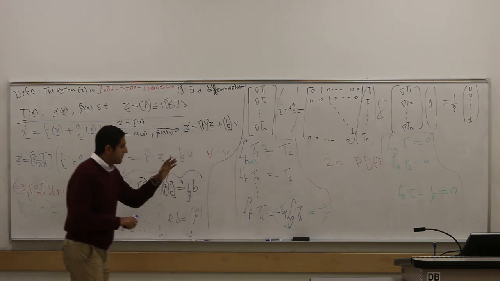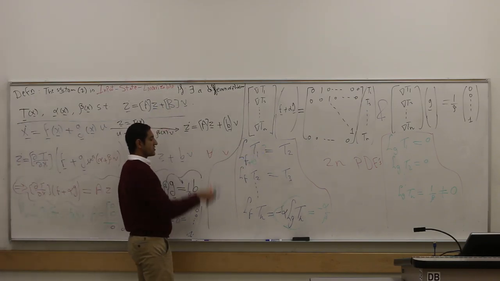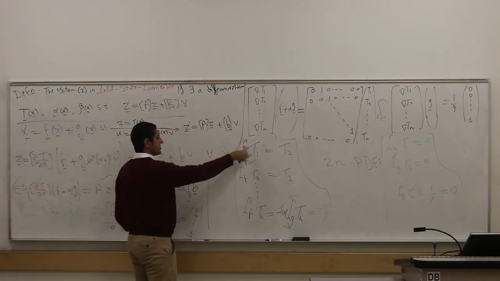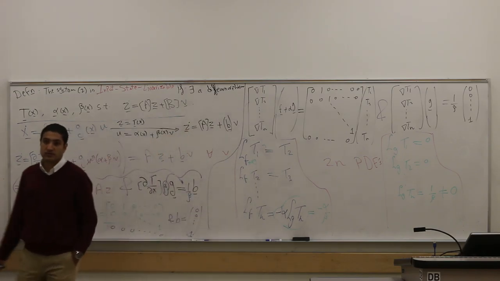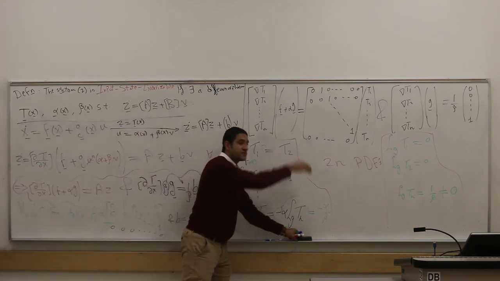If you look at these equations, it seems that t1, if t1 is given, everything will fall out. Because if I give you t1, say x1 squared, just differentiate along f, you got t2 immediately. Differentiate what you got here, so everything falls out. So the question now is, does there exist t1 that satisfies these guys?